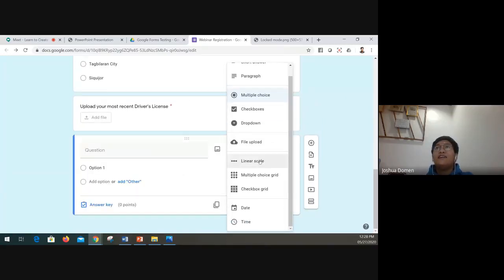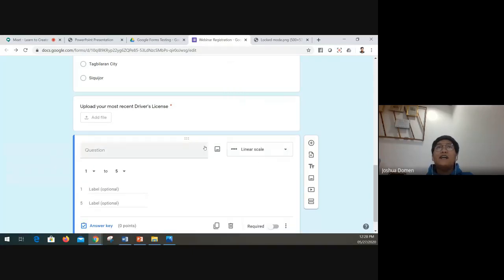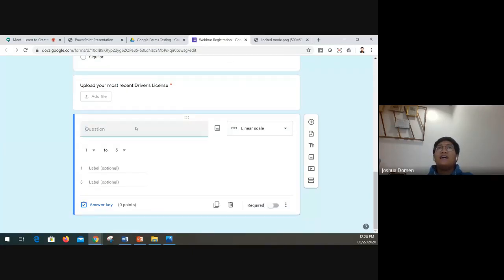Then, dito po tayo sa linear scale. Ang linear scale po is parang, for me, it can be used for rating. Say, for example, how satisfied are you about the food because we had an event?